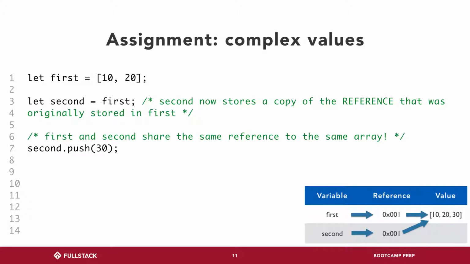So now when we say, hey, go to second and push in 30, we look up on scope, we see its memory address 1. We go over there and we change it to put in the value 30 at the end. And if I log out first, what will I see? Exactly, because when we go to log out first, it says, okay, where are we looking? We look for first, it's memory address 1. Memory address 1 now looks like this at this point in time. And that's what will be sent to the console to log out.